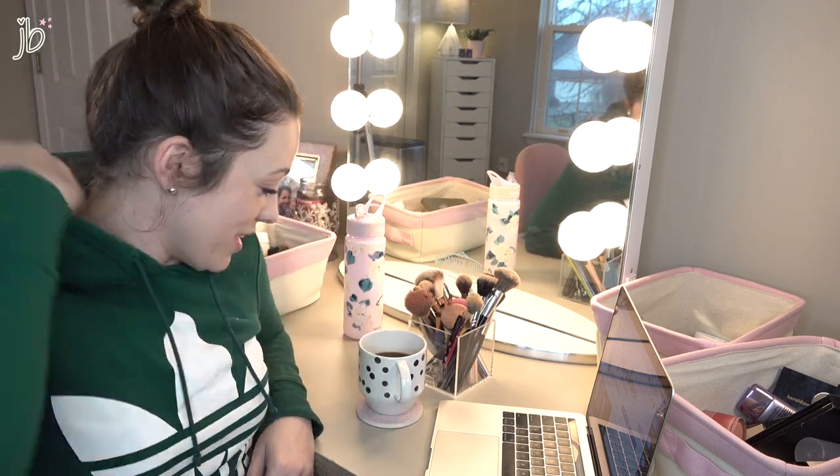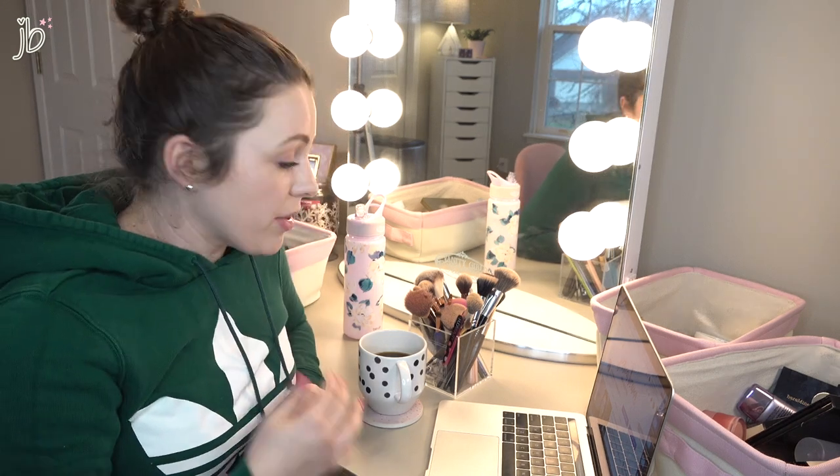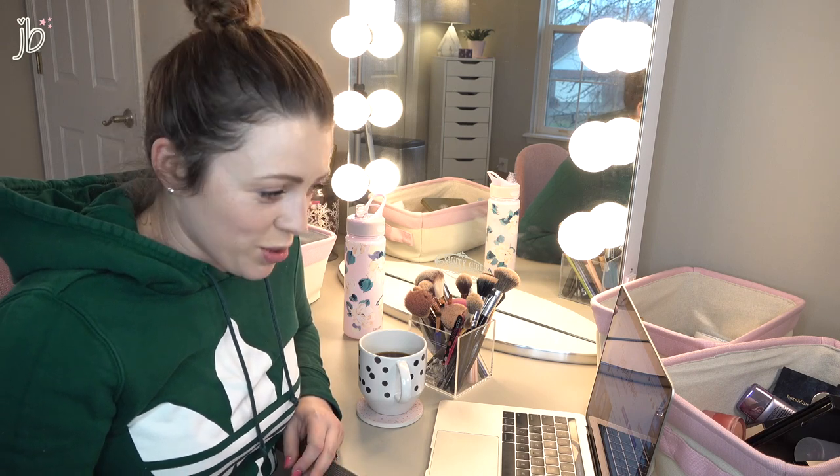All right, it's time. So I had a little bit of a costume change. Don't you feel like you should be wearing a hoodie or a sweater? Look at this hood though. Anyway, don't you feel like you should be wearing a sweatshirt or something comfy when you're organizing? Of course we all feel that way.